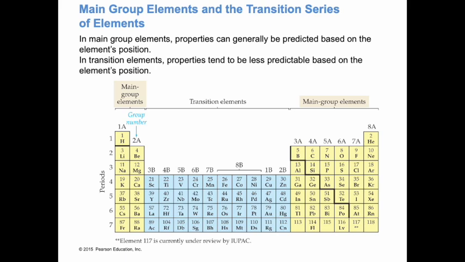We're not really going to get into it more than to say this distinction. When you look at the periodic table, you'll see 1A, 2A, and then we skip all the blue ones, and then we go 3A, 4A, 5A, and so on. And if you look at the blue ones, they're B's: 3B, 4B, 5B, 6B, and so on. The reason you see these divided into A's and B's is because the ones in the A groups are predictable, main group. The ones in the B groups are less predictable, transition metals.